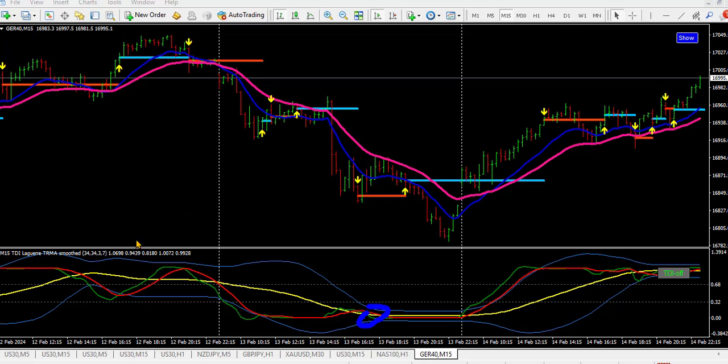Now let's combine all the indicators together and see how we can use it profitably. At this particular point, we have the 2 line of TDI crossing above the yellow line for a buy, and here we have my moving averages crossing for a buy. So this is a good signal, and we have this line too that serves as a support or resistance point for a buy, and this is a good confirmation, and the market did deliver at this particular point. So this is a good signal, and this is how to use these forex tools on regulated forex brokers.